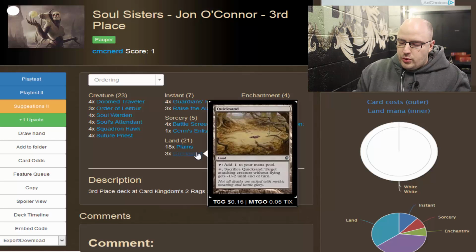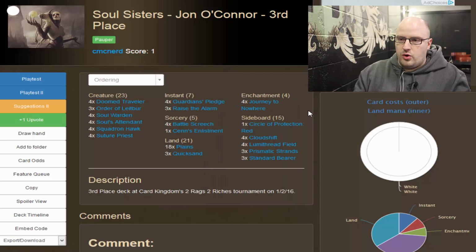And last I'll mention the Quicksands. I was thinking of Desert, but the lists online play Quicksand. Desert's not legal online, but I really like Quicksand because it changes combat math. It can kill a Kiln Fiend, like straight up. It doesn't have to wait until after damage has been decided, so I'm running with it. I've had good success with it online, so I like sideboard.